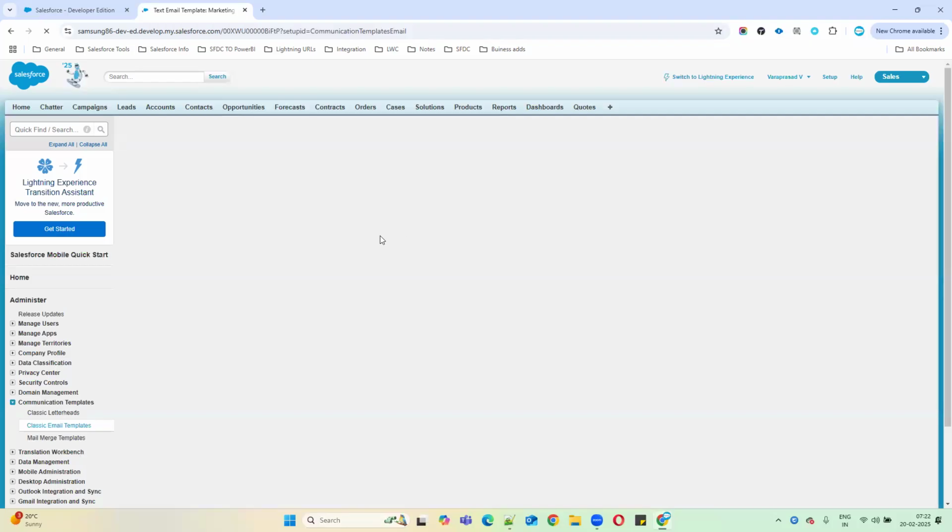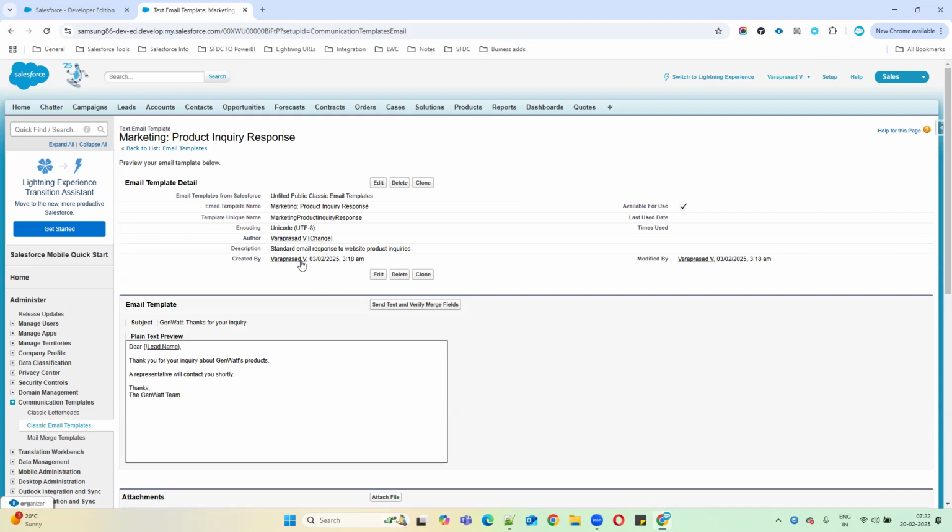This is also a text email template. By default, Salesforce is providing. You can use this one. Dear lead, thank you for inquiry about products. Instead of this one, what is our product? Samsung company. You can just change some message here.